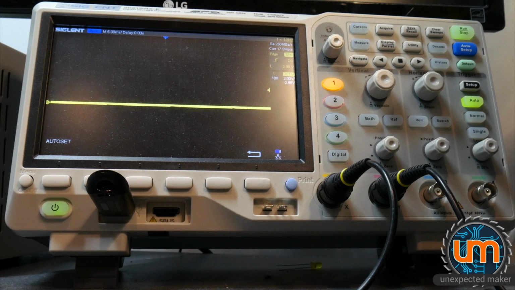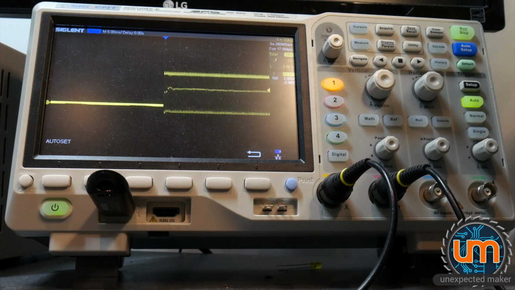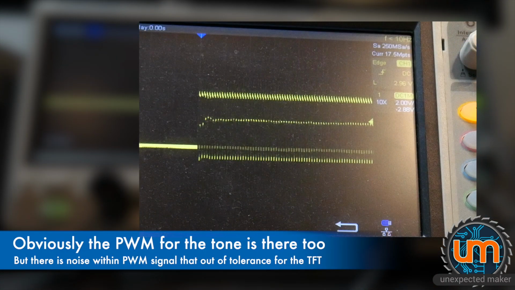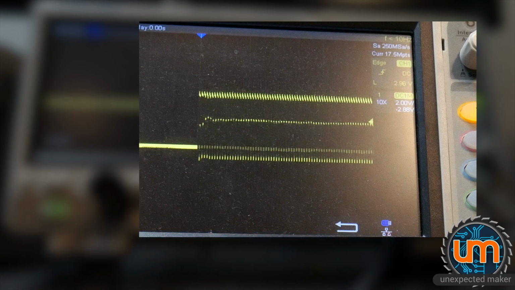So if I click the settings button, you'll see a massive spike of noise coming through. And that is what's killing the screen, because the 5 volt line is actually going through the buzzer to the screen, and I've got no decoupling there at all. So it turns out I just need some decoupling.